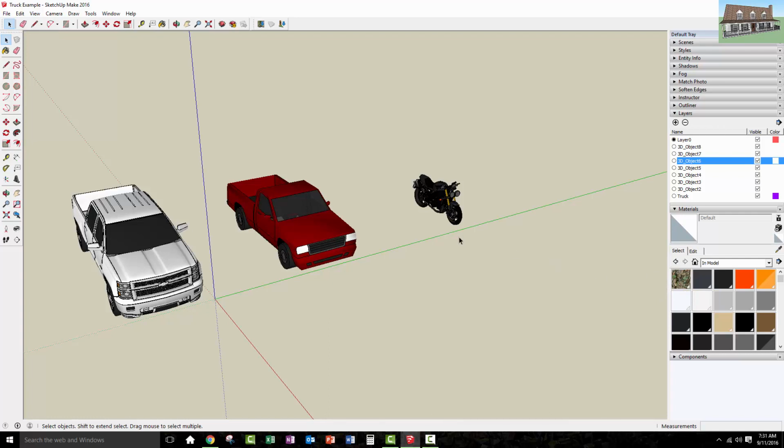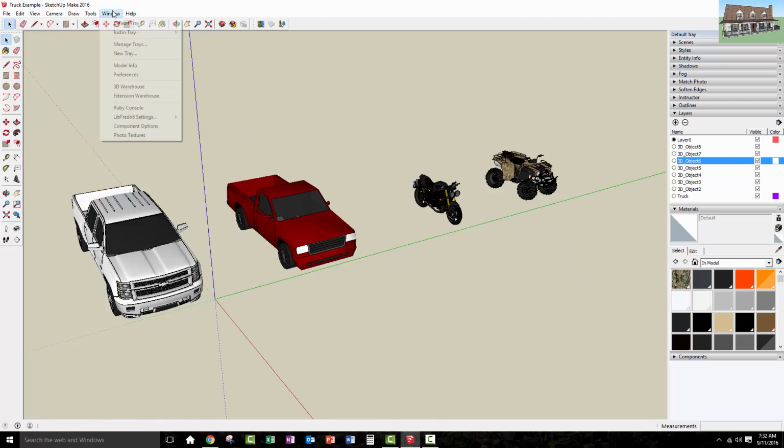Anytime you bring things in from the 3D Warehouse, sometimes people have already done that, and so you've got materials and stuff sitting in their model already, and then you bring all that into your model and it just gets bigger and bigger. Or sometimes you bring things into your model and then you erase them, but you leave all this junk behind. So I'm going to show you how to purge all that stuff.